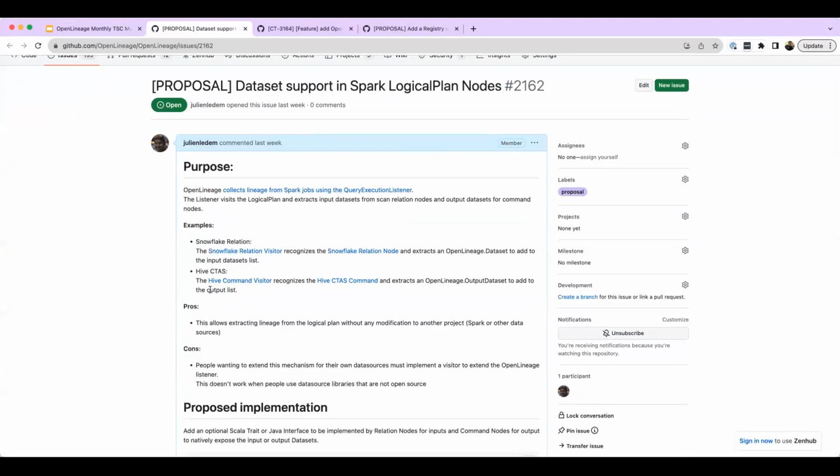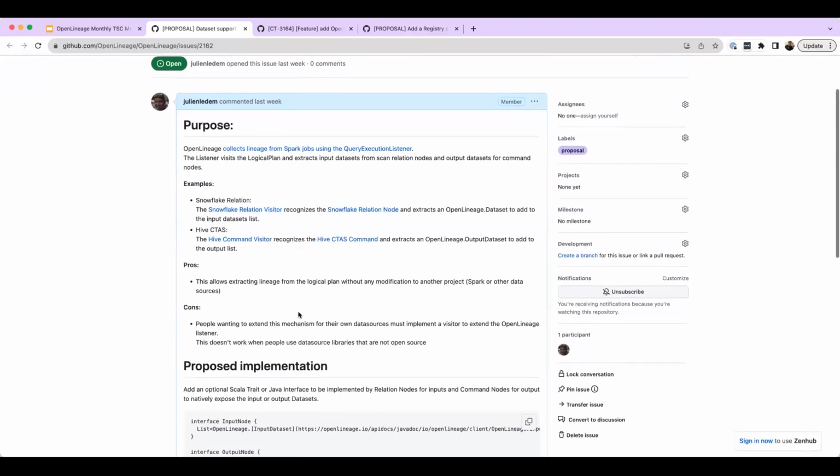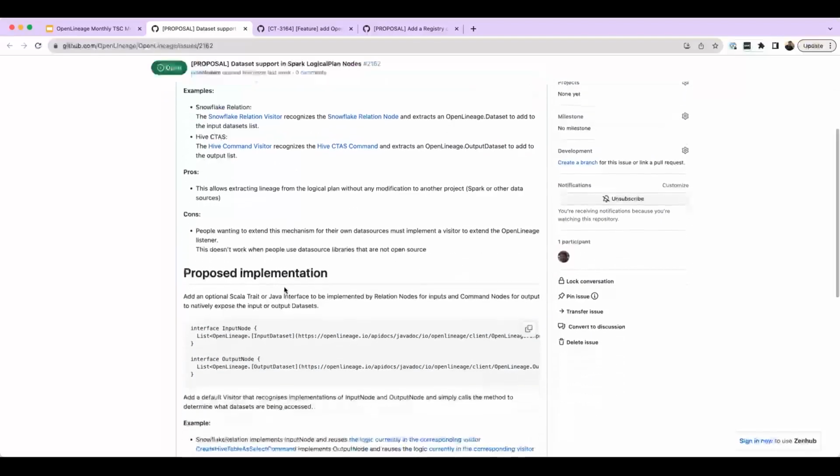In particular, the Spark integration knows whether it's reading a Snowflake relation or Hive or Iceberg or Delta or plain files in S3 or GCS or wherever people are storing their data, and knows how to define unique datasets based on this. And so the downside is whenever people use a custom data source in Spark that has its own implementation or own abstraction of data, this becomes opaque, of course.